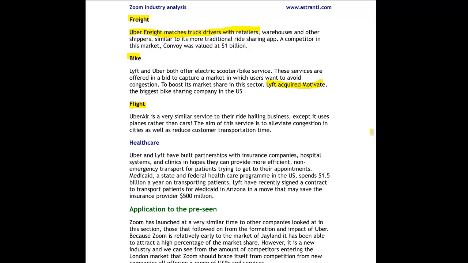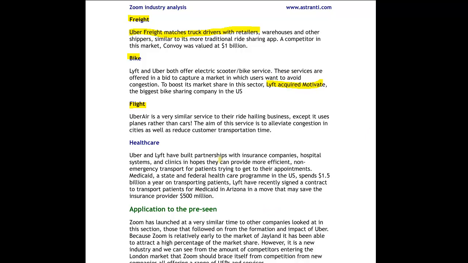And again, it's really important for these companies to be offering multiple services, because if customers want, say, a bike service or a flight service and the one app doesn't offer it, they can download another app. They can use that service, and they may use that car service as well. So it's really important that a ride-sharing app doesn't get left behind.